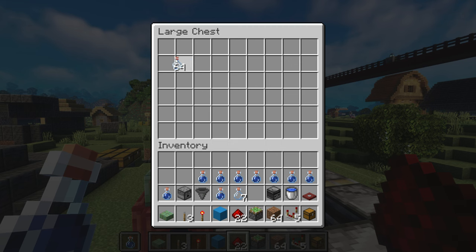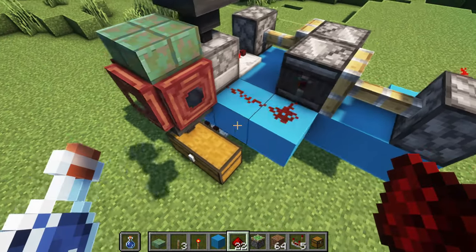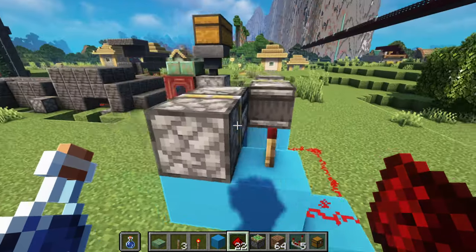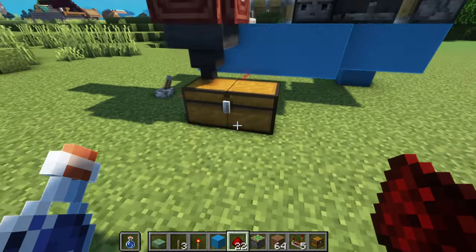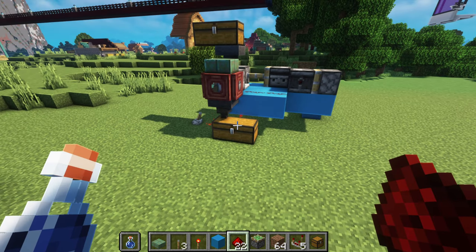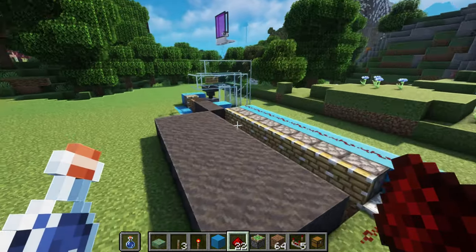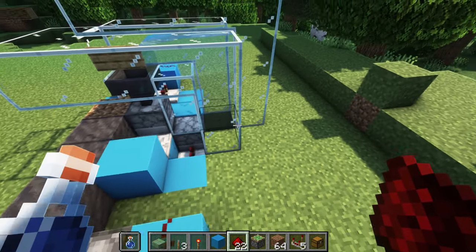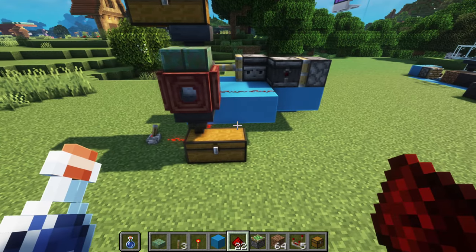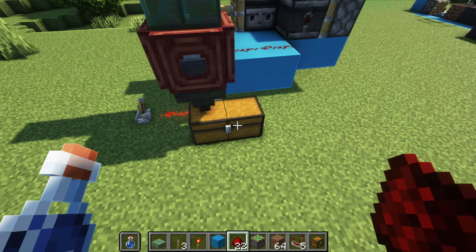What we can do is fill this up with as many glass bottles as you want. That completes the circuit and that's just going to fill these up at the bottom here. As soon as that's full the circuit turns off and that is all done — you've got as many water bottles as you need. You can have this going into a chest, or you can have it going into your potion system, which is what I've done. You can also have it going into a mud farm which we built the other day. It's probably best for the potion farms but it's just a fantastic system — always having water bottles available.